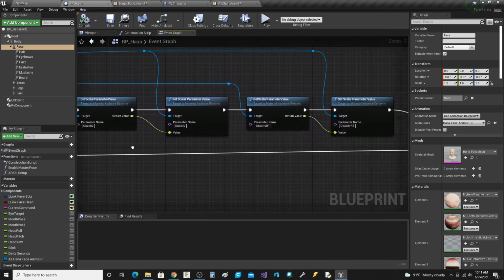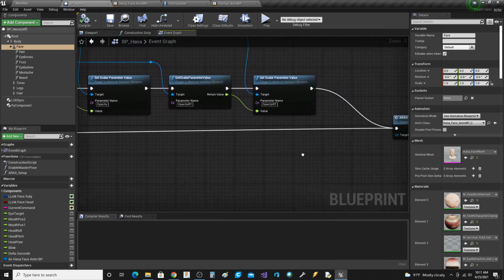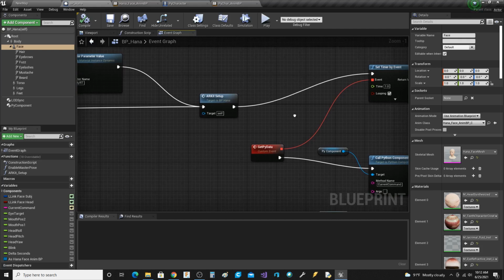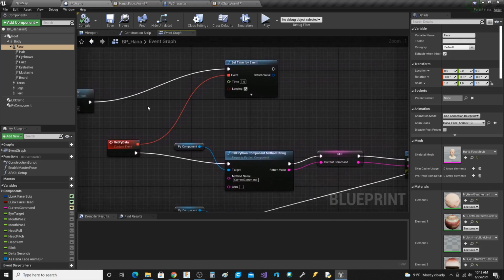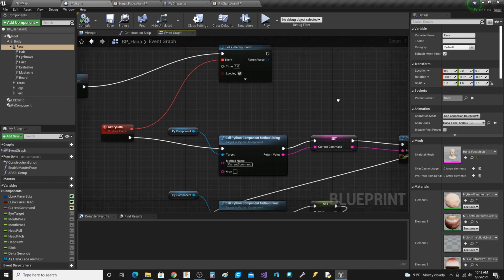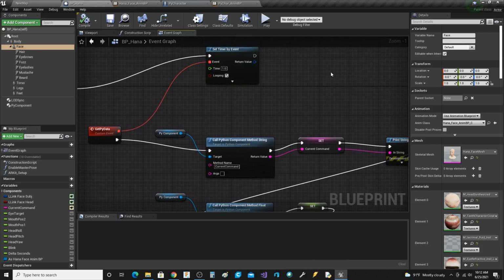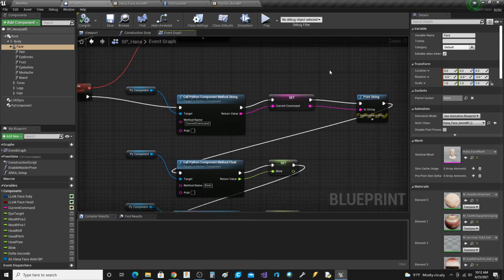I'll have to kind of go back through that and figure out what it is. It also has ARKit set up, which we're not using, and I could probably take that out. Now then we get back into the regular code, and this is the first time we go up, we go into this AnimBP. We want to set up our timer to take the PyComponent and then start extracting data every second. You can change that.